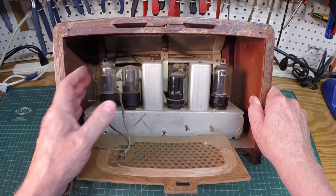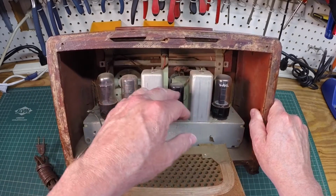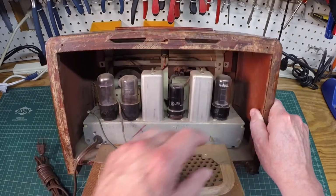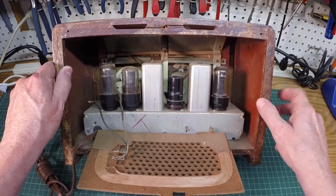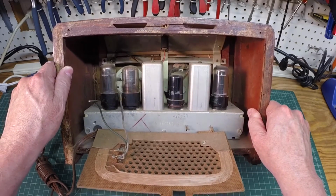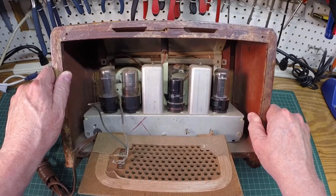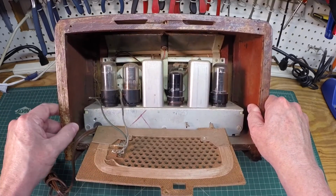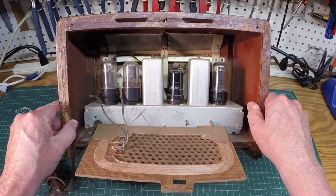But again, 2, 3, 4, 6 tubes, another one hidden back here. So this thing should have some extra sensitivity. I'm assuming there's probably an extra tube here in the IF or RF section. So it's more of a modification of an All-American 5.